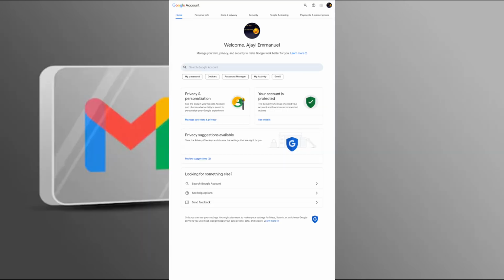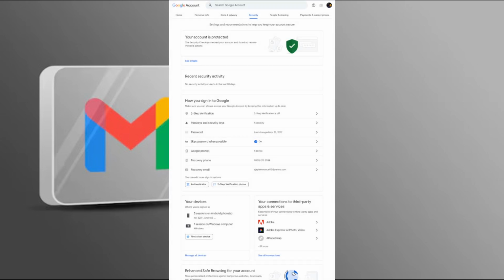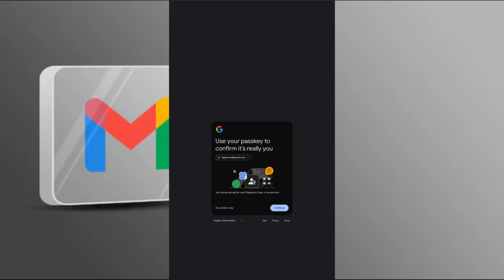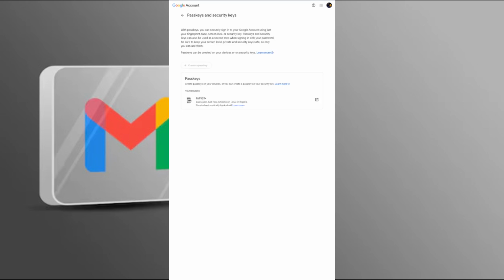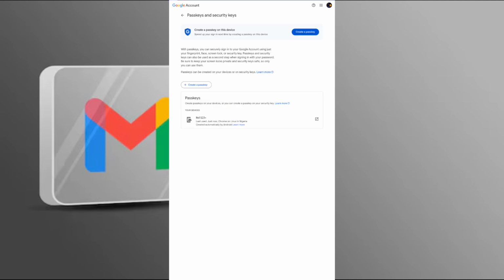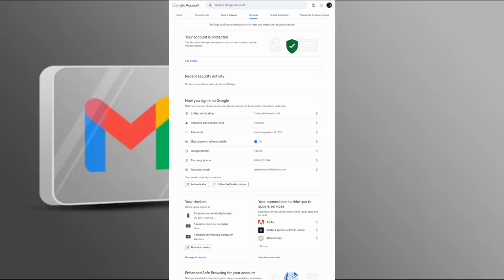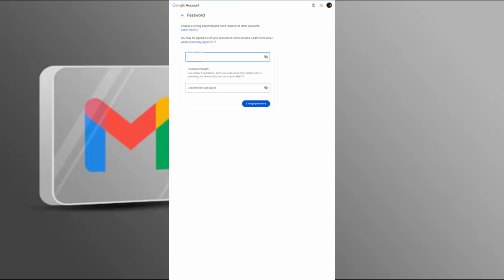Now let's continue with how to manage your passkeys and some important things to keep in mind. Back in your Google account security settings, under passkeys, you'll see a list of all the passkeys you've created. Here, you can review them, rename them to be more descriptive, like iPhone passkey or home computer passkey, and even remove them if needed. Remember, passkeys are linked to the specific device. So, if you get a new phone or computer, you'll need to create new passkeys on those devices. Also, it's crucial to have a screen lock enabled on any device where you create a passkey, as this is what protects the passkey itself.